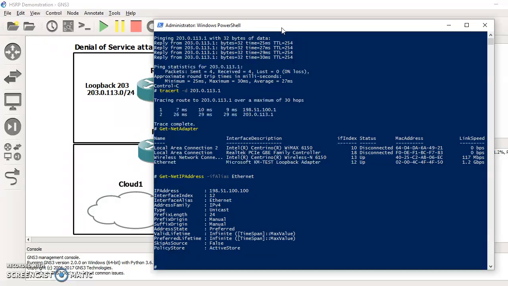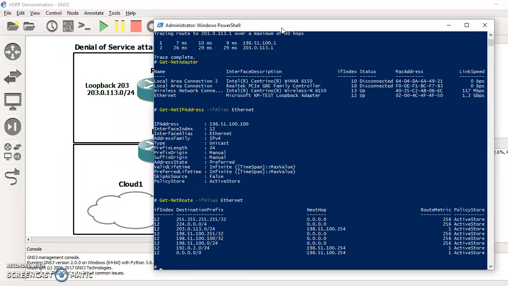Okay, we have an IP of .100. And let's take a look at our routing table. Again, this is all possible because I've got these static routes that I've inserted using the route command. Okay, now that's out of the way.